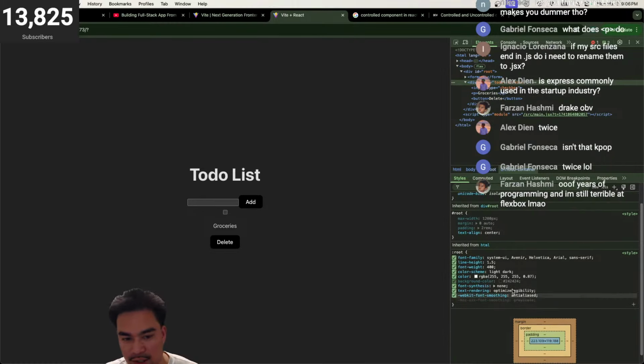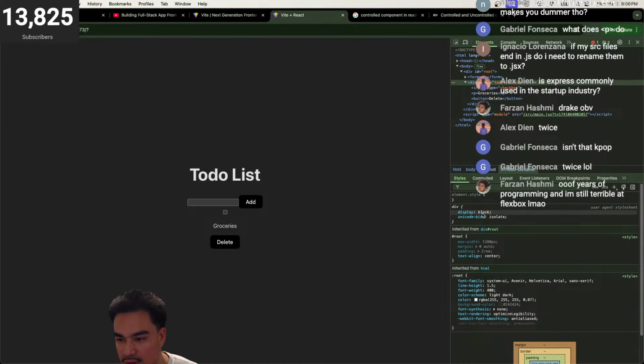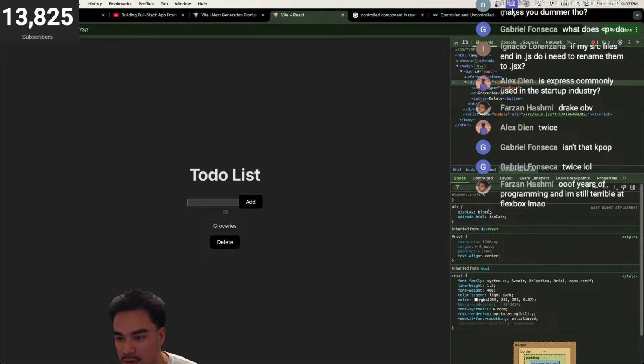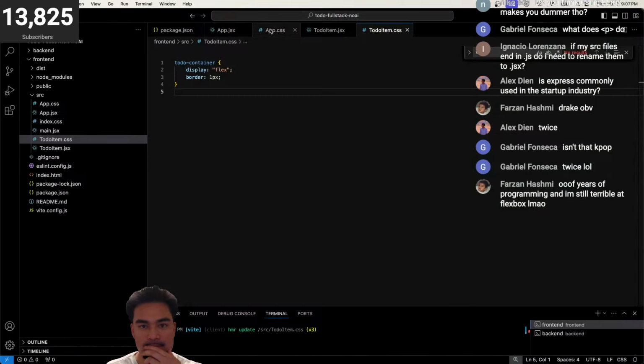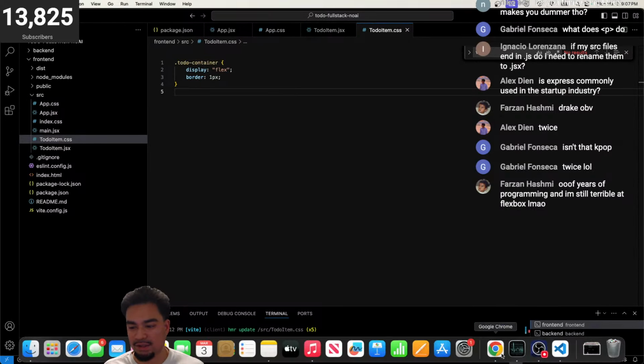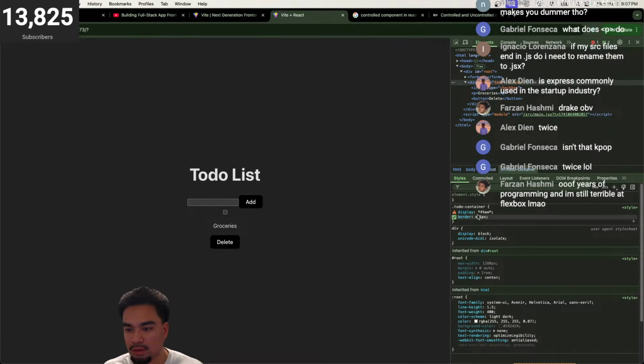Yo, I use this Flexbox cheat sheet. Wait, where's the... Oh, I didn't even specify the class name. Wait. There you go, there you go.